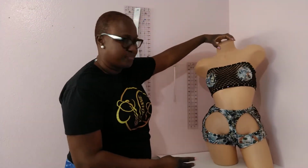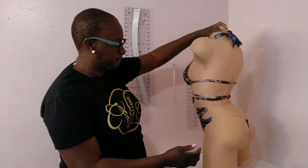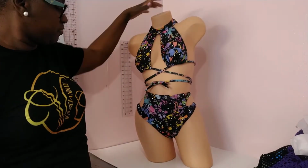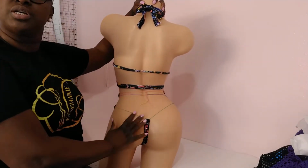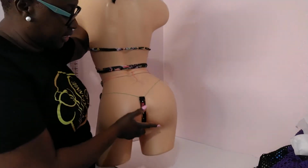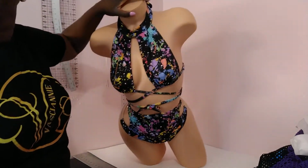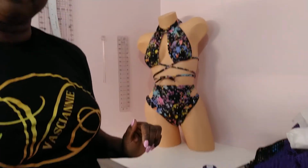Okay, let me show you one more. Yes, and this is the other one, which is also rhinestone. These are two pieces that I've made. Let me give you a close-up shot. Ain't she pretty? So you can either tie her in the front, or you can tie her in the back. And these are strings, and they're multicolor. Okay, and the rhinestones come straight up. And these are rhinestones all over too. So yes. And back to my threads.